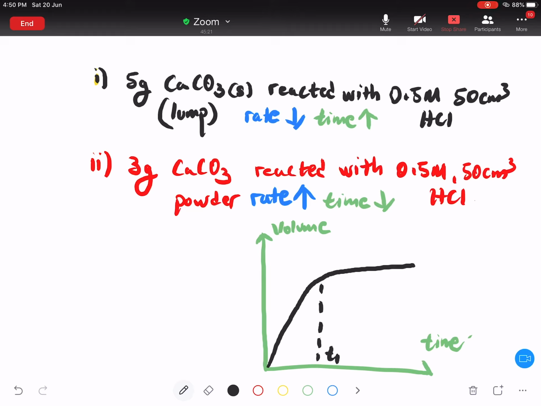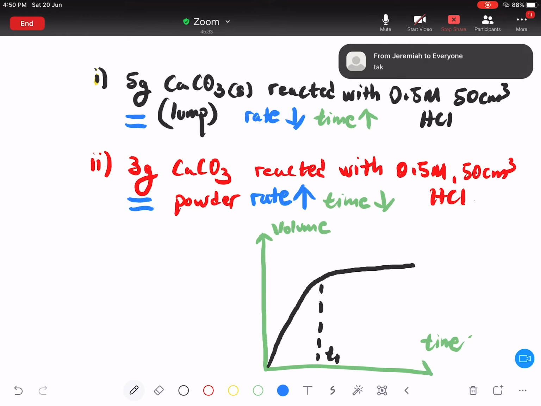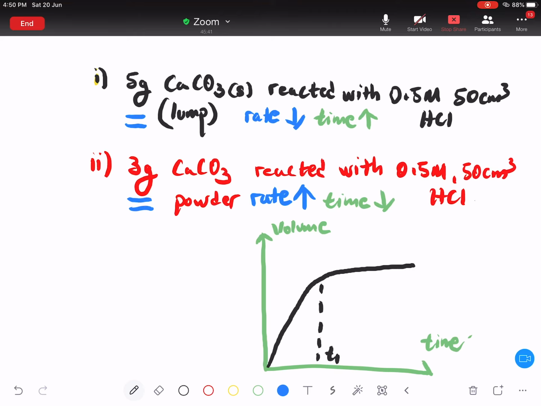Okay, soalan saya, guys, tell me, graf dua-dua graf ni akan bertembung ke tak bertembung? Will that combine or not combine? Tak. Sebab the mass being used are different. So what I'm gonna do, tapi. Yang number one ni, mass dia tinggi. Kalau mass kalsium karbonat tinggi, maka volume of carbon dioxide akan jadi lagi tinggi. Maka graf dia should be like this. This will be your T2.